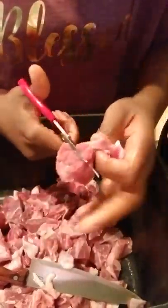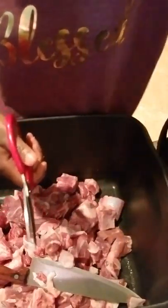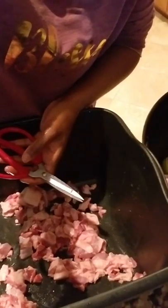All this, we don't need all that for our body. We do not need that, okay? In Creole, they call it vlin. We don't need all that vlin in our body, so please take that off, all right, because you want your meat to look nice and ready to go to be marinated. All right, I'm gonna put you guys on pause so I can finish up. All right, I'm back. As you can see, I'm done taking all that fat out of my goat meat.